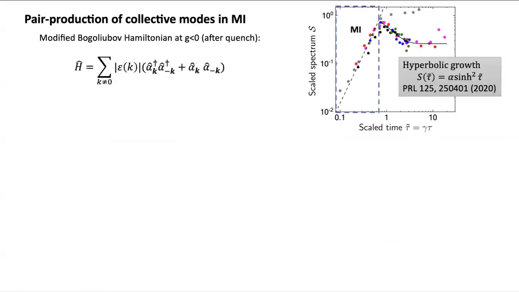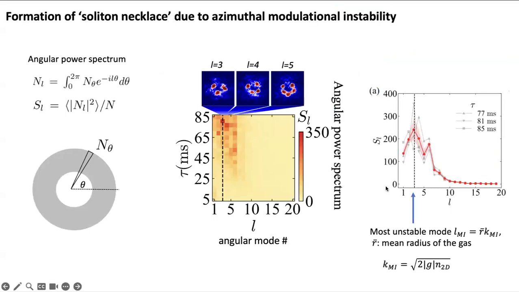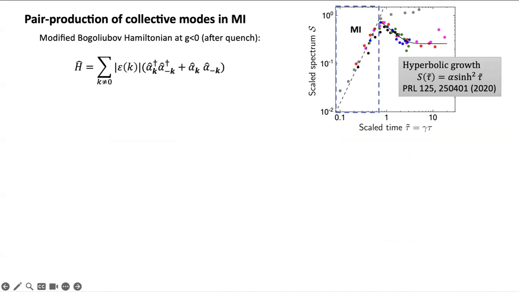And so here I'm going to talk about some quantumness of this modulation instability. Here we are seeing that a most unstable mode is growing. But if you just look at the power spectrum of the most unstable mode as a function of time, where time is scaled with the interaction energy scale, then you see that the growth agrees pretty well with a hyperbolic waveform.